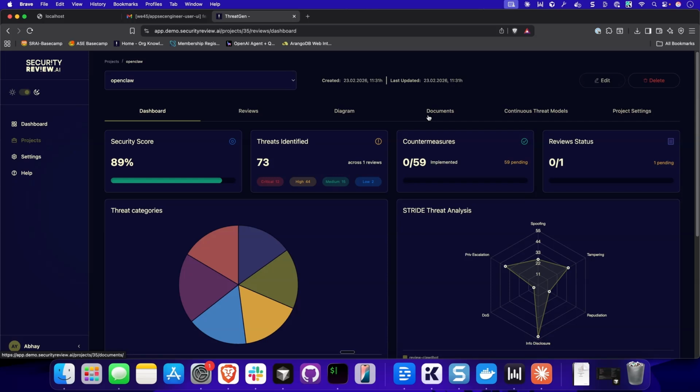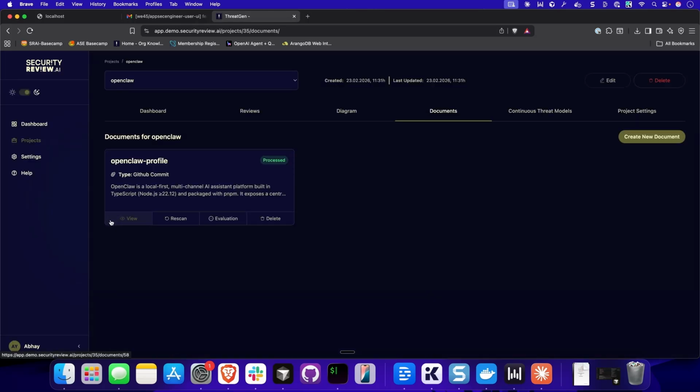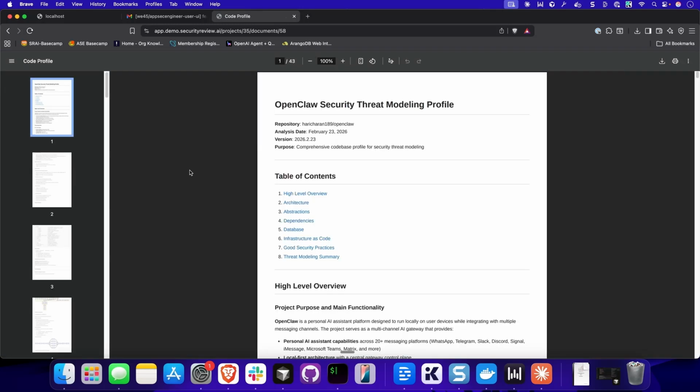Of course, it's always based on human in the loop. Humans can interact and change it when they need to. But the idea here is that there is always something that is capturing whether it is implemented or not. So, for instance, in this case, we are doing a threat model for OpenClaw, which is a very well known AI project that I'm sure a lot of you have heard of.